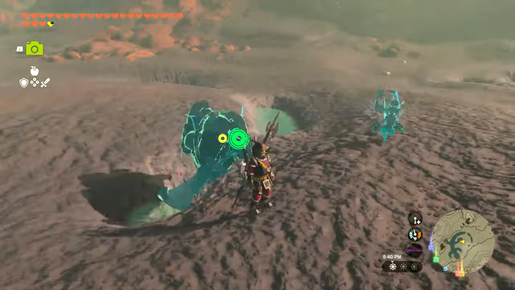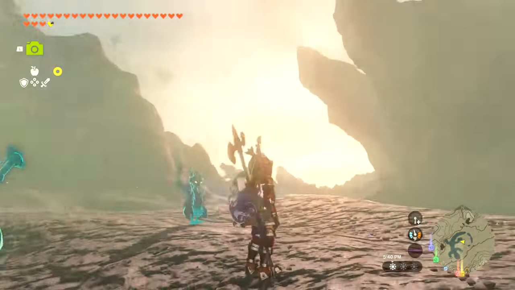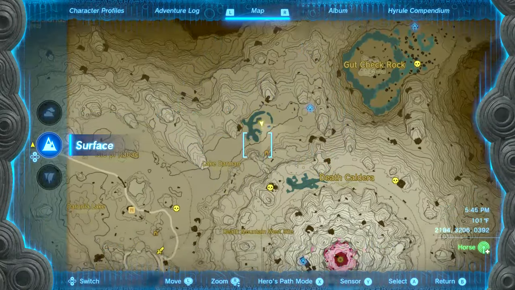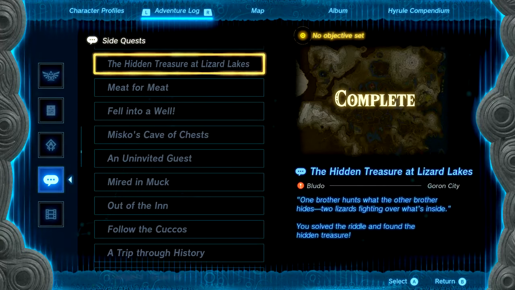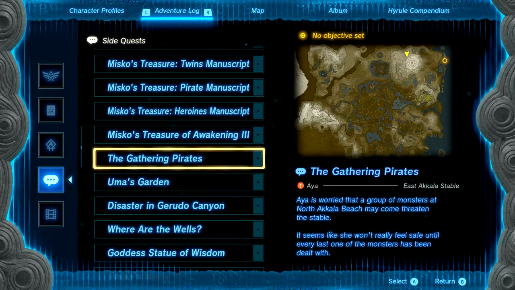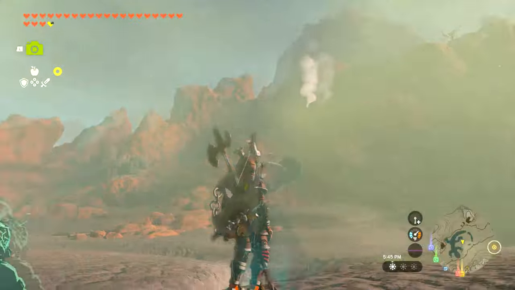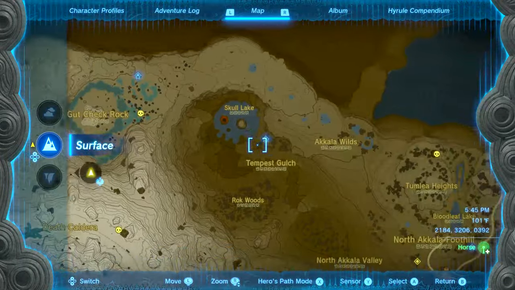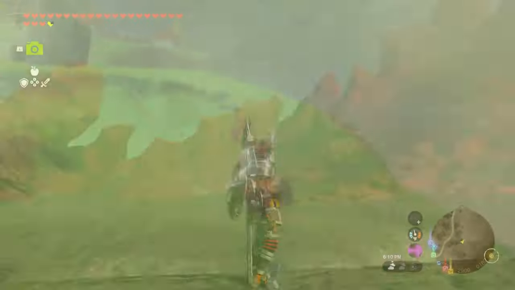What was that shadow that just moved past me? I don't know, something happened up there. There's like a plume of smoke. I'm a little curious. Not curious enough to deviate from what I'm doing right now, though. Gathering Pirates, I have been talking about this one for a while. I'd like to go ahead and do it. And we're kind of already in the area, so let's kind of shoehorn our way right over there.